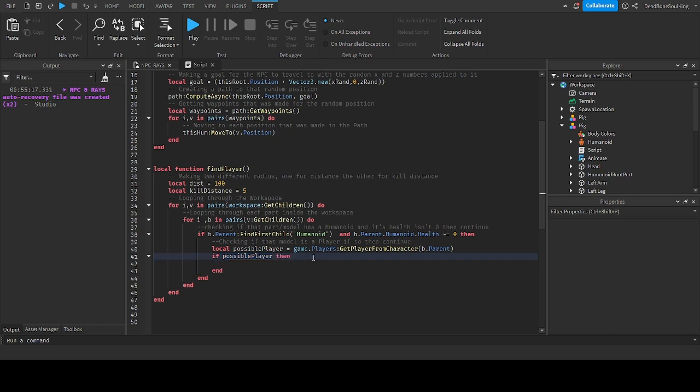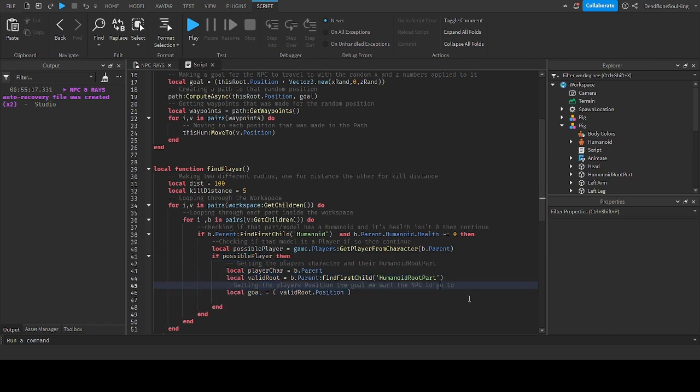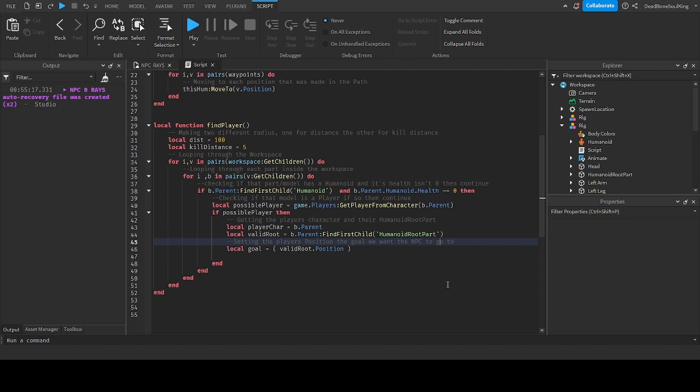If it is a player, then continue. Next, we're setting the variable by local playerCharacter equals b.Parent, and if it has a valid root, which is HumanoidRootPart, which should be true.